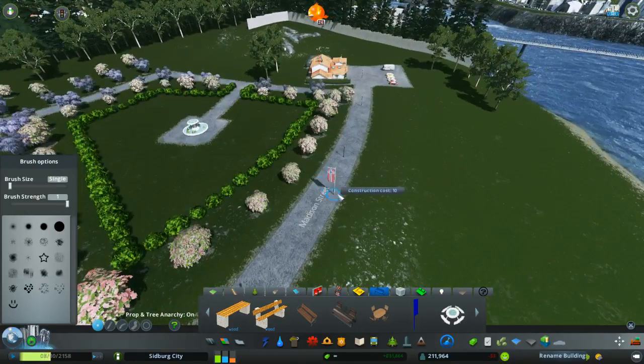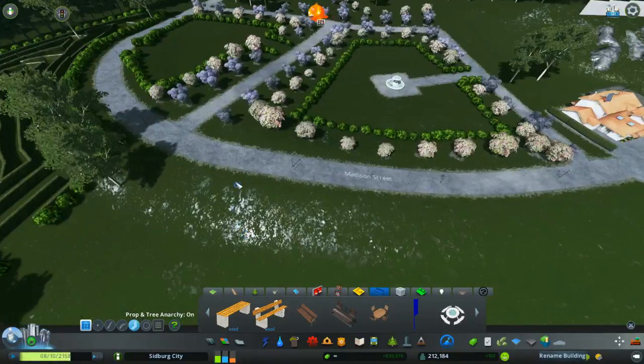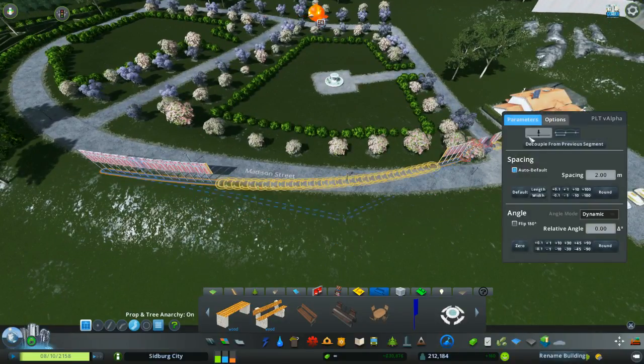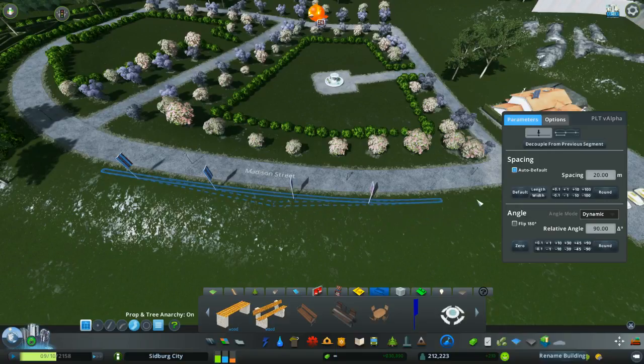Oh yeah, I could add a few of these along the road here. That would actually be nice. Not that many. 90 degrees and 20 meters separation.